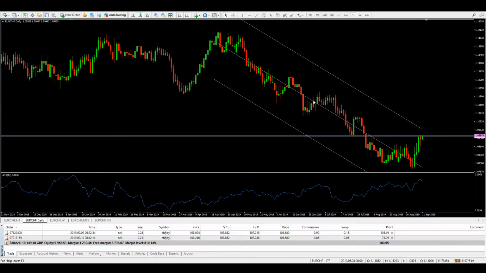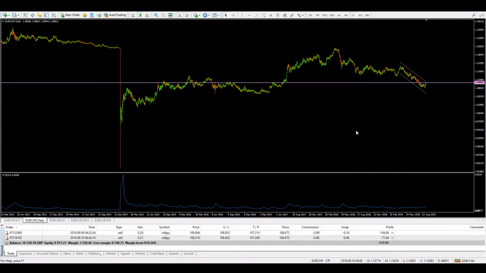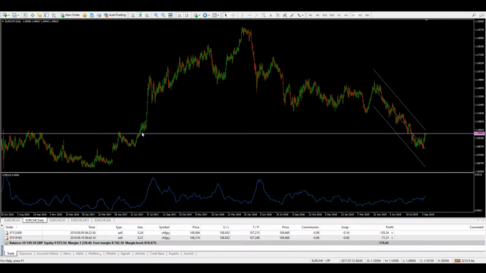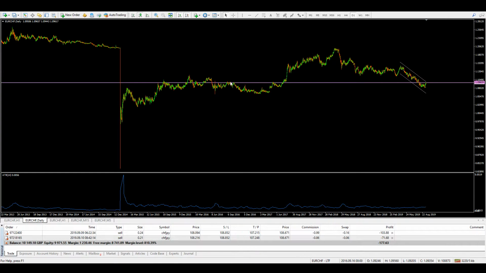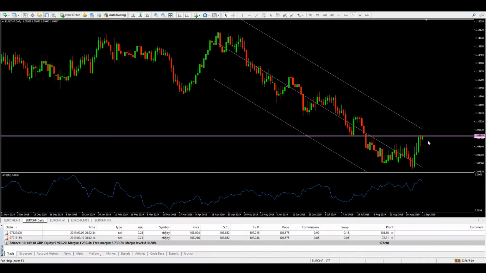You've seen these lower highs, lower lows. It's in this overbought area in terms of standard deviation. We've got a nice reference point for our stop loss above these previous lower highs and resistance area. This level here also goes back. You can see here previous zonal resistance that the price was seeing, previous support, resistance, so it could have a lot of trouble moving higher than that in today's market.